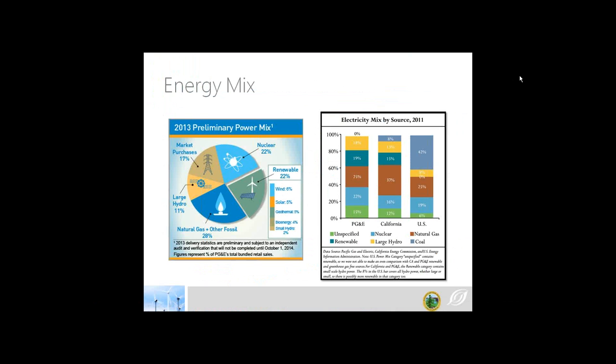So if we take a look at the energy mix, that has to do with where our energy comes from, and there are renewable sources, and there are sources that use fossil fuels to generate the energy. If you look at the piece on the right, you can see that the energy we use in our homes and businesses in San Mateo County comes from a combination. At the top, you'll see that 18% of it is from large hydroelectric, there's a renewable piece, and natural gas-powered power plants. There's a nuclear energy piece and some unspecified, which are other sources of energy that PG&E doesn't specifically track. But that gives you an idea of where our energy comes from.